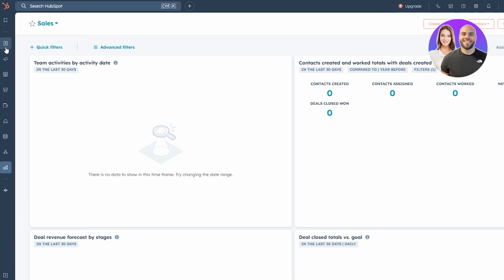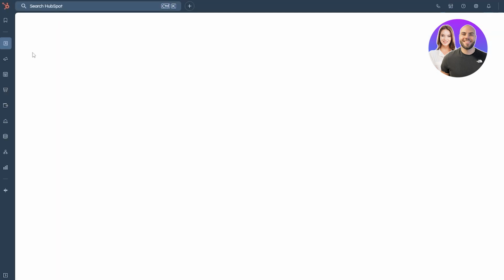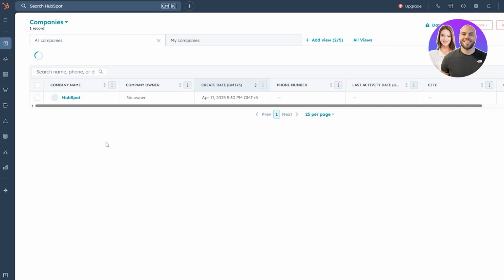So we want to take a look at CRMs, right? So we're going to click on CRM, and here we have all of our companies and contacts, right? You can go ahead and add them by clicking on each of those sections, and it'll open up here in another tab. Give it a couple of seconds and it'll load up. So you can see we have one company as of right now. This is like a demo. I don't remember adding it. This was previously added. So we have this option right here.